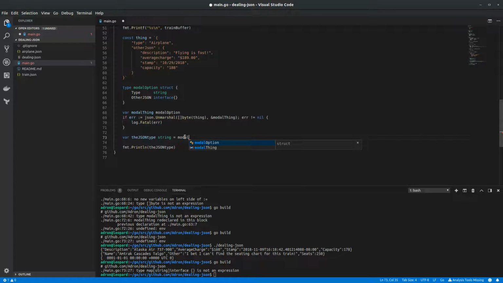Oh, let's look at modal thing. What does that do? That'll say, okay, modal thing dot. Actually, let's just print that out. That should give us the value. There we go.